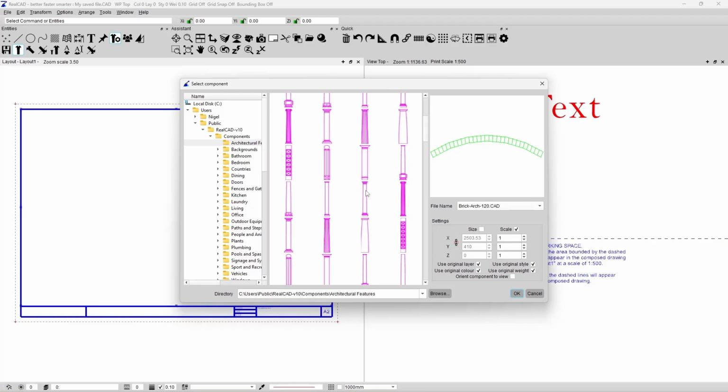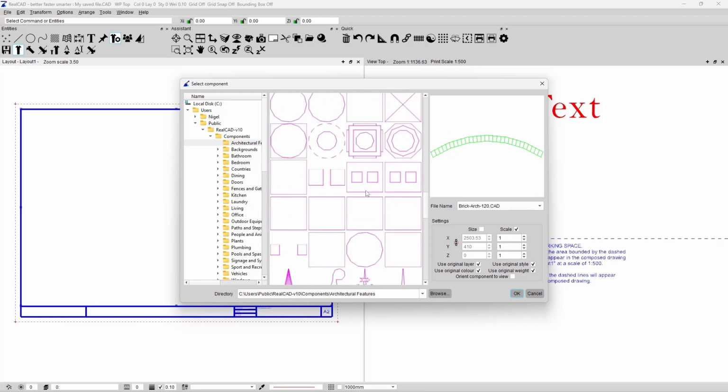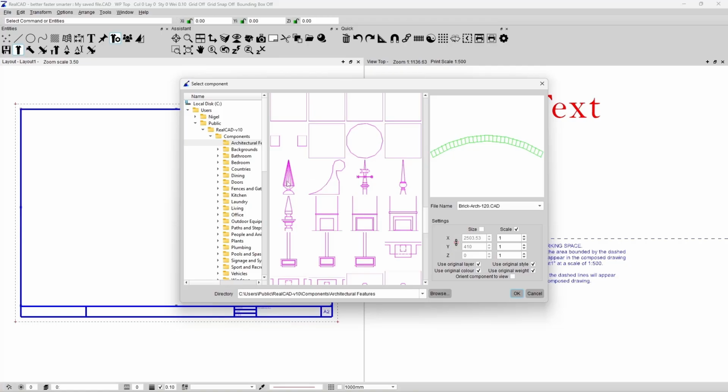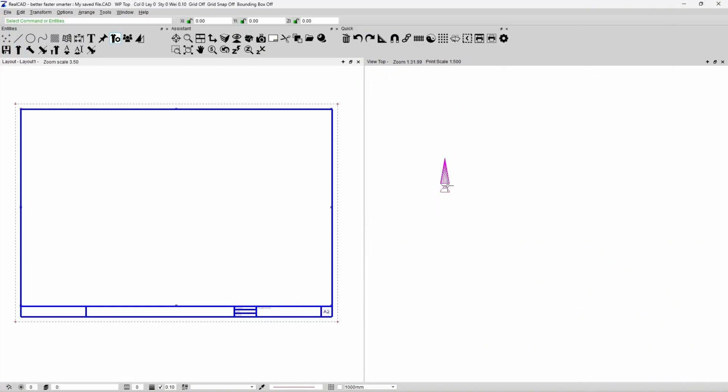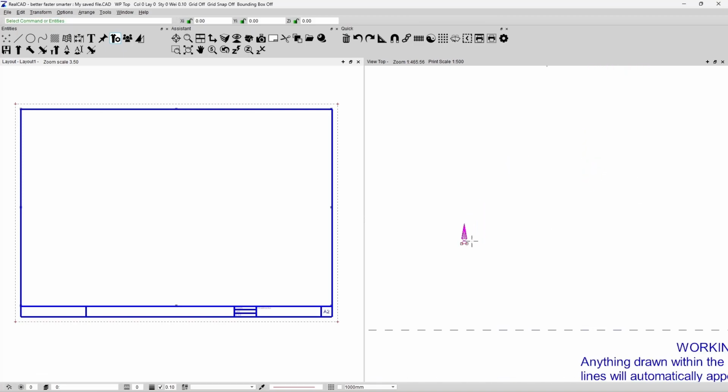And I'll say, well, look, I really often use, let's look at it. Let's say I often use this particular spire, and I'm going to place that in my drawing here. You can see it's way too small for what I was trying to achieve. Might just drag that out a little bit, make it much bigger. Hold down the Shift key to keep it the sort of size I want it to be.